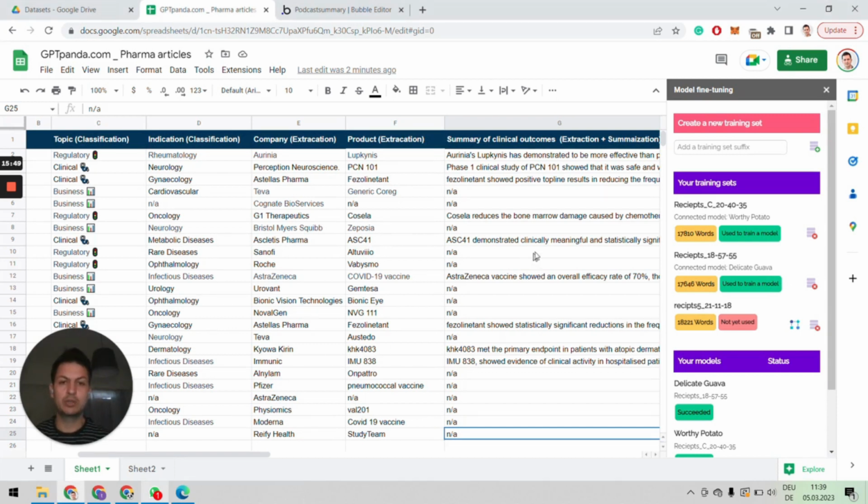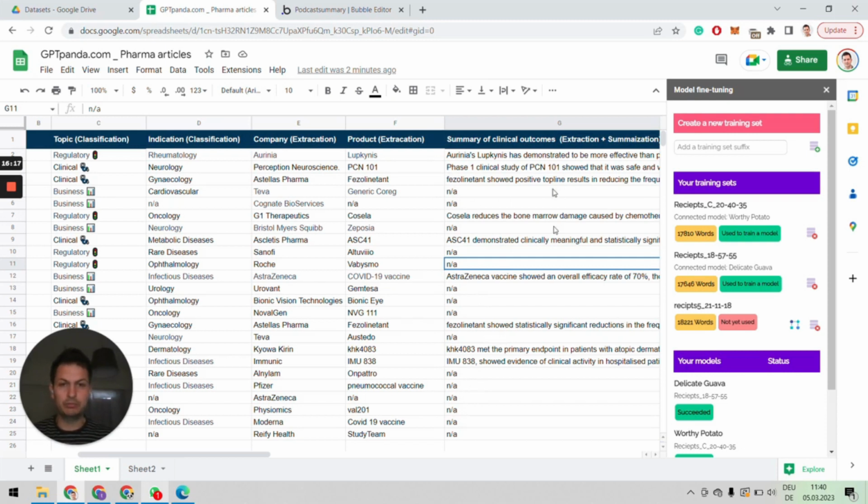What was also very nice to do is using the prompt to actually do the summary here. So I used the prompts to do the summary. I copied it, pasted, like you have to copy and paste again here as value, so you can edit without going back to the prompt every single time. And then I edited the summaries. As you can see, most of them actually didn't even have clinical outcomes to start with.